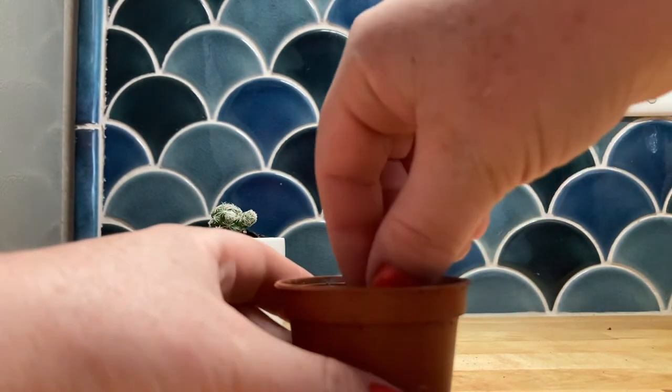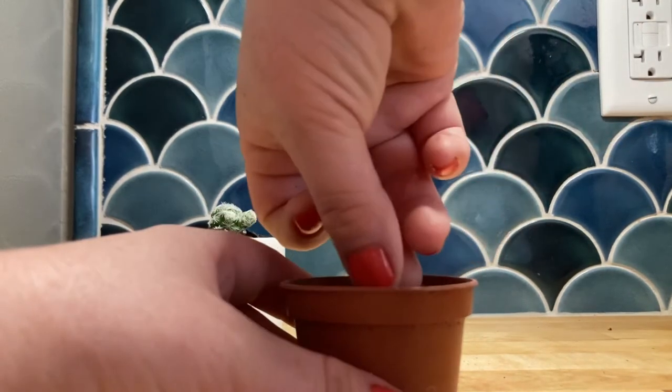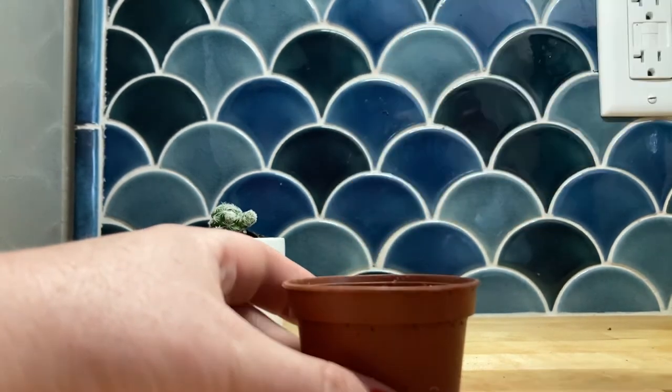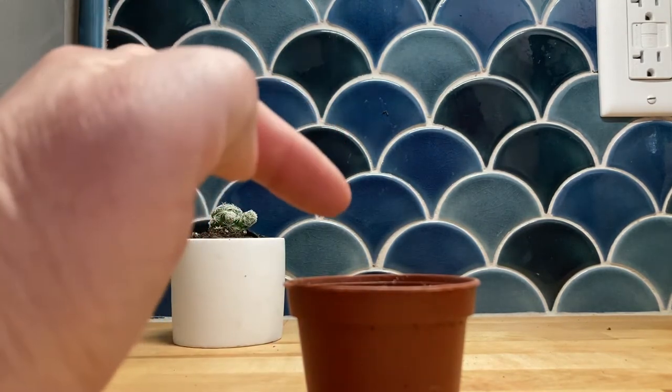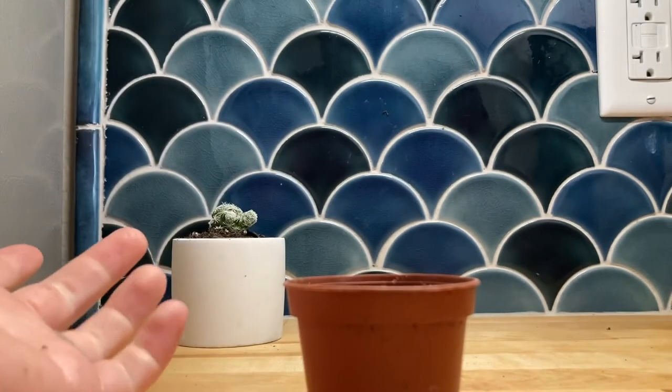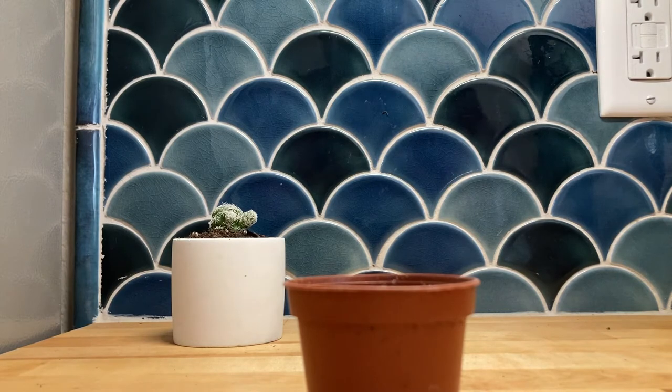I just put these guys right down in there and I don't get it wet for about seven to ten days roughly. The reason is I want a scab to develop on the opening of the little ball or leaf, because without that scab — I figured this out by trial and error — it will drink too much moisture out of the soil, expand very quickly, plump up, discolor, and then wilt away rather quickly. I learned this because I did it, so that clearly did not work.